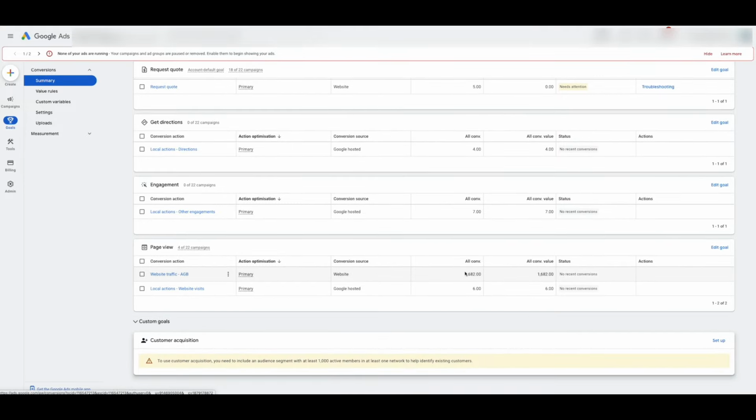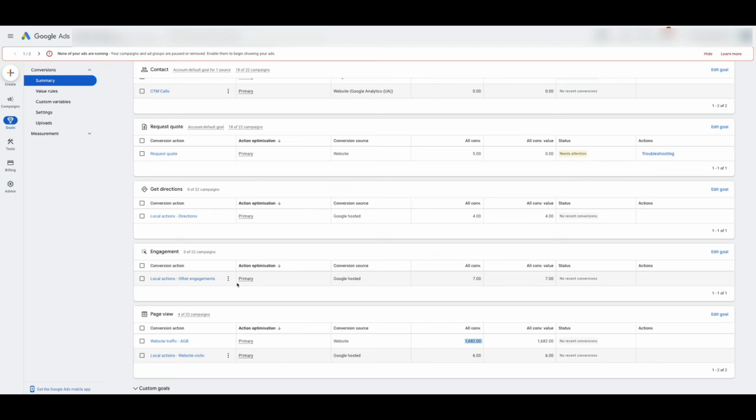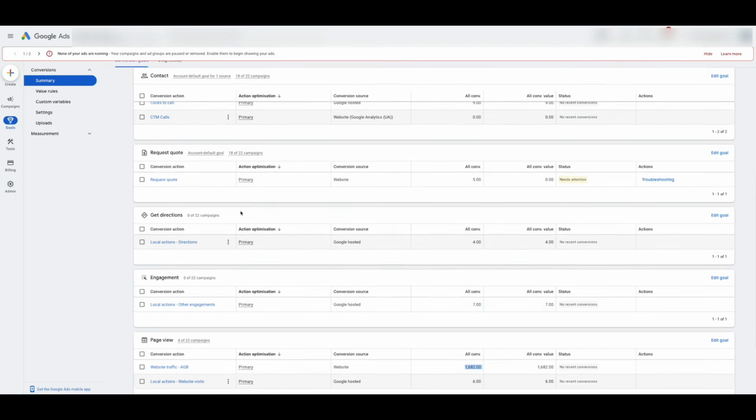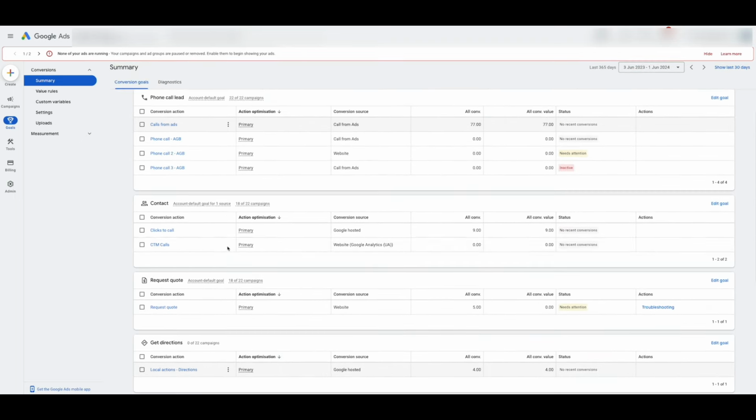Website traffic, so that looks like that's been a conversion, which it should be as a secondary because website traffic should not be a goal. Location traffic should not be a goal, they should be secondary, so tracking is already incorrect. Probably turn that to secondary. Request for primary, that's fine. Click to calls, I get that, that's okay.